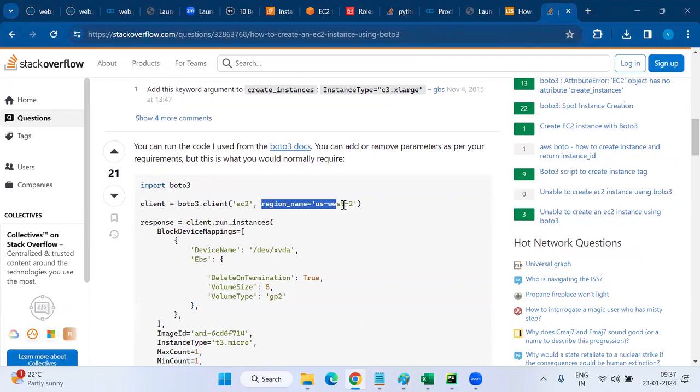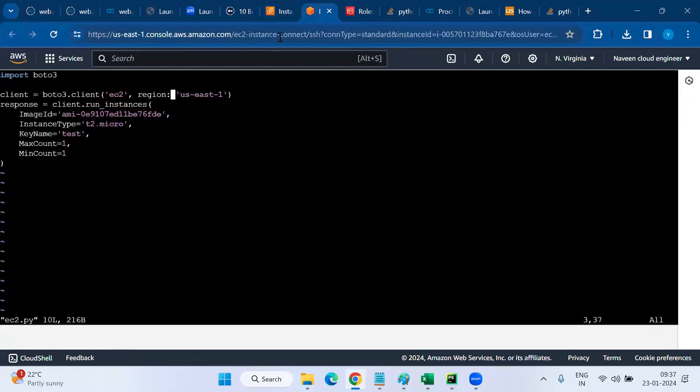Like this we can give. Copy. So insert. Not region, it's region_name. Clear? The name should be the same, guys. Not region, it is region_name, US East 1. Anyway, let me run now.